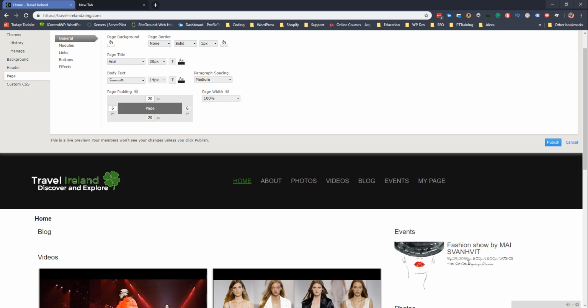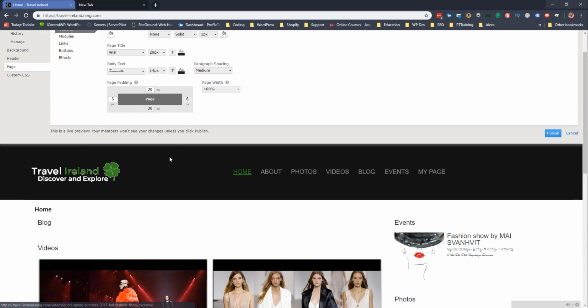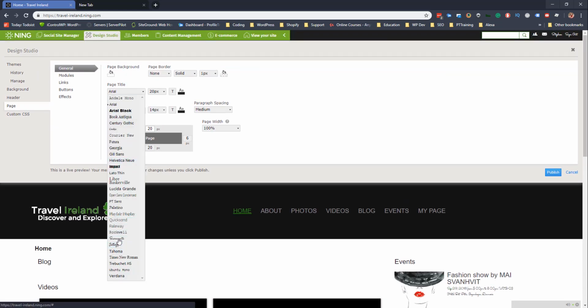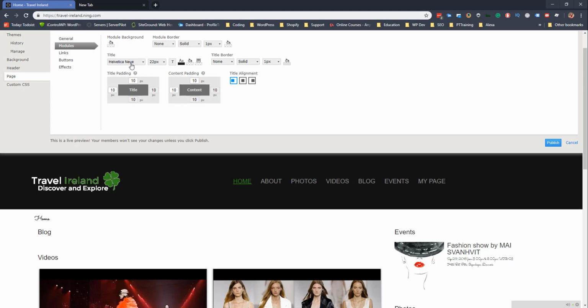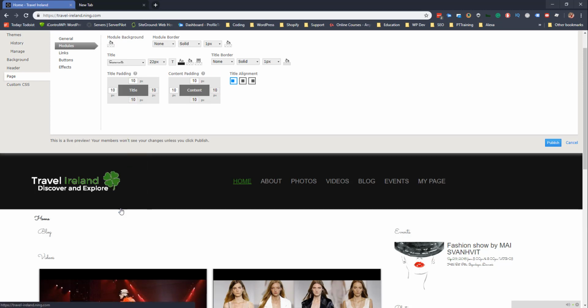So you can see how our general changes and where you can see those changes in the font. Again, if we change this as well to the page title, we can actually see what changes. Where we want to change maybe is the modules. So again, we can have a look at the different options that apply through our font. If we change these, now we can start to see our module changes.